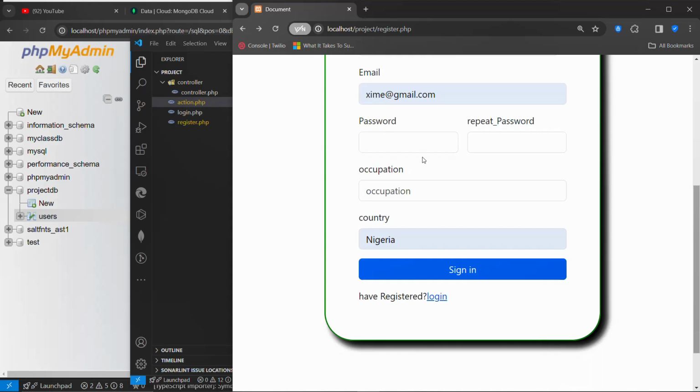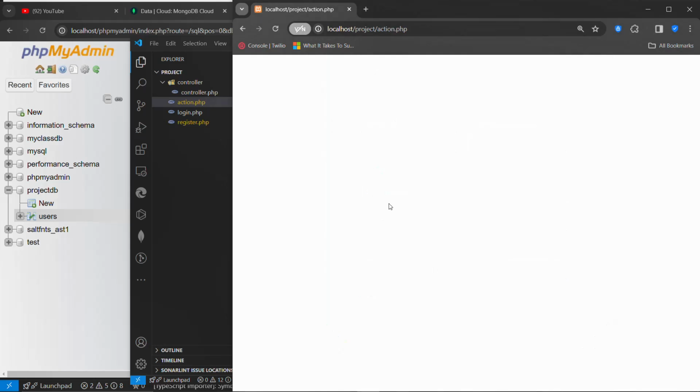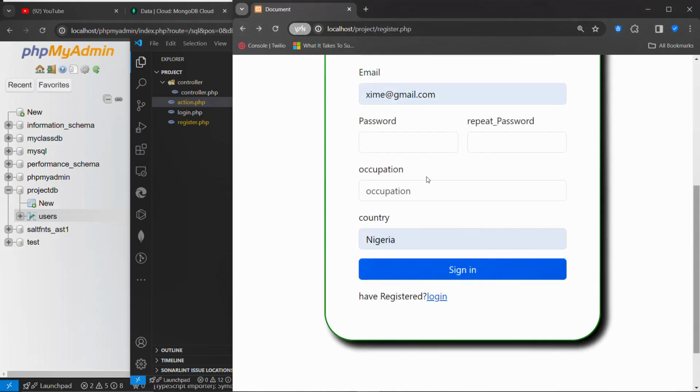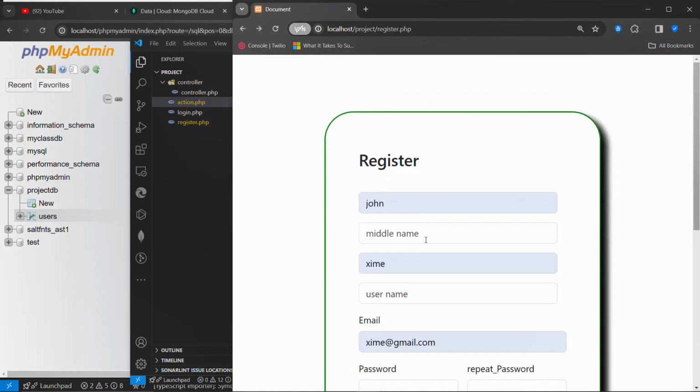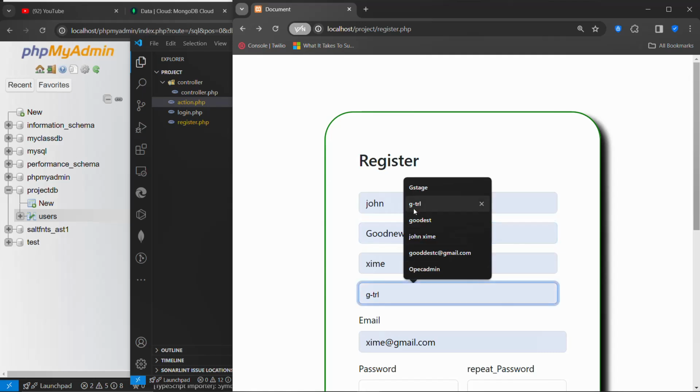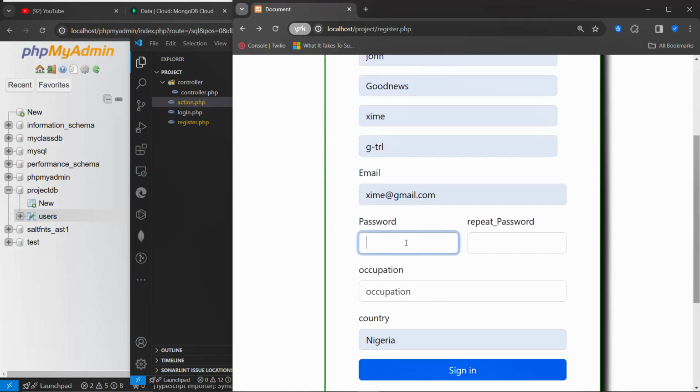So some fields are filled while some are not filled. So that's why I'm not seeing an error there. But it's supposed to. I don't know why it's not. It's supposed to throw me an error. Let's try another kind of error. Let's see. Like let's fill it completely. Let's try.